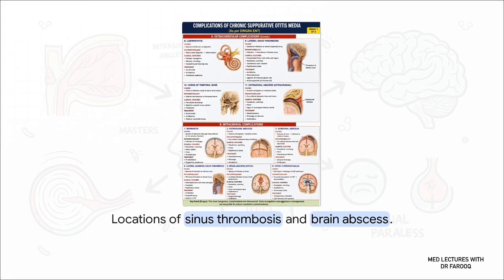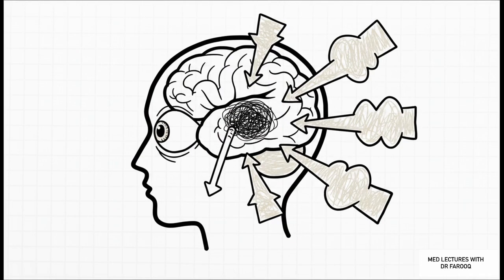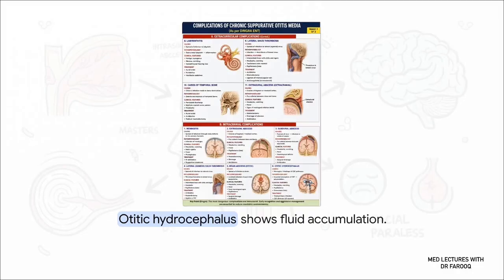We have the sketch for an intracranial lateral sinus thrombosis, and right next to it, a highly localized brain abscess. A sinus thrombus causes papilledema and fever. Meanwhile, a brain abscess is localized pus deep inside the brain parenchyma itself, which causes distinct focal neurological signs. Both require heavy antibiotics and surgical drainage. Focus clearly on this final sketch.